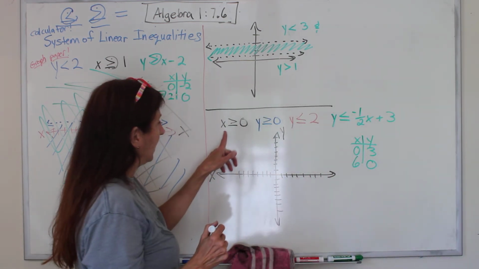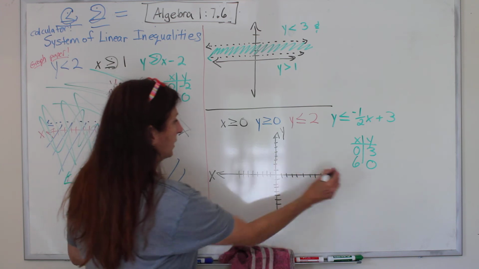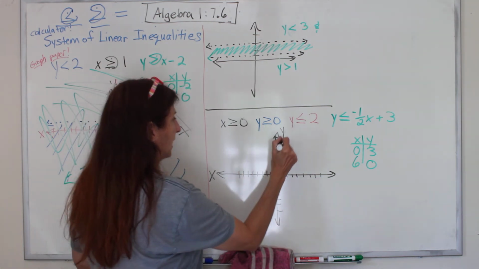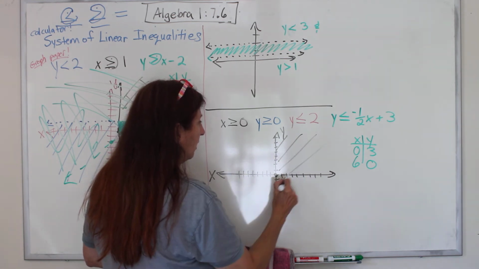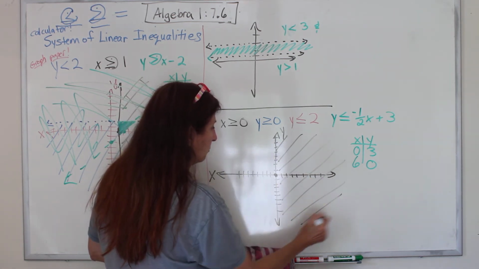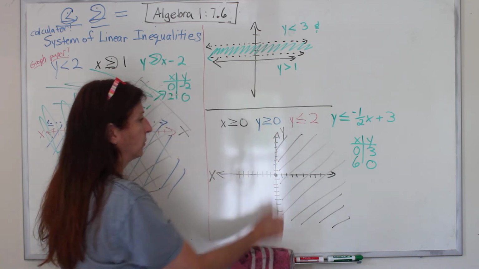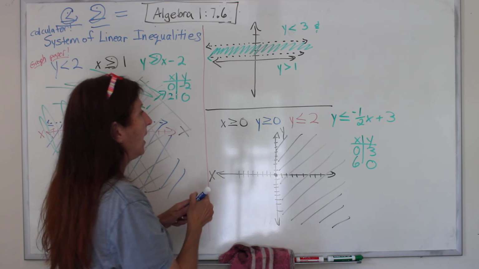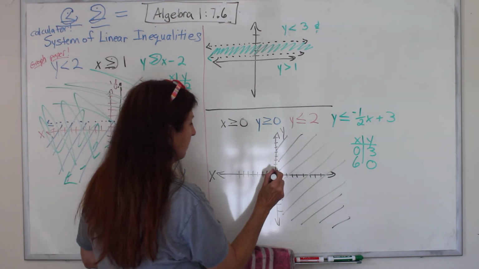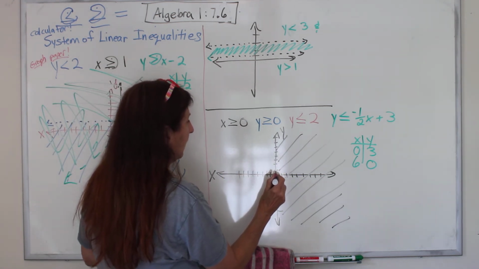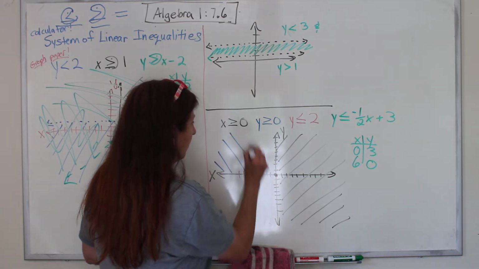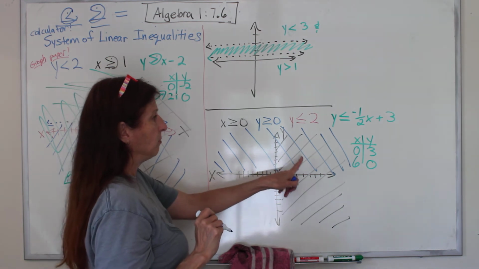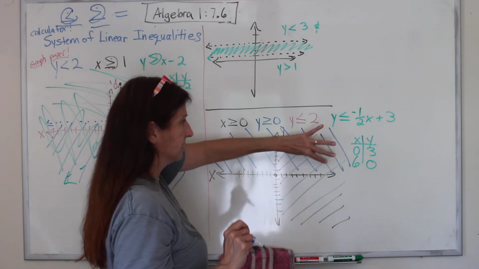Okay? x is greater than or equal to 0, so we go for x and put a dot at 0. It's the greater than side, so we're going to color x greater than or equal to 0. That's that one. We didn't have to draw the line, it was already there. It was the y-axis, okay? Now we're going to do y is greater than or equal to 0, dot in the same place. And this time we're coloring the greater than side for y. So far my common area is this quadrant.